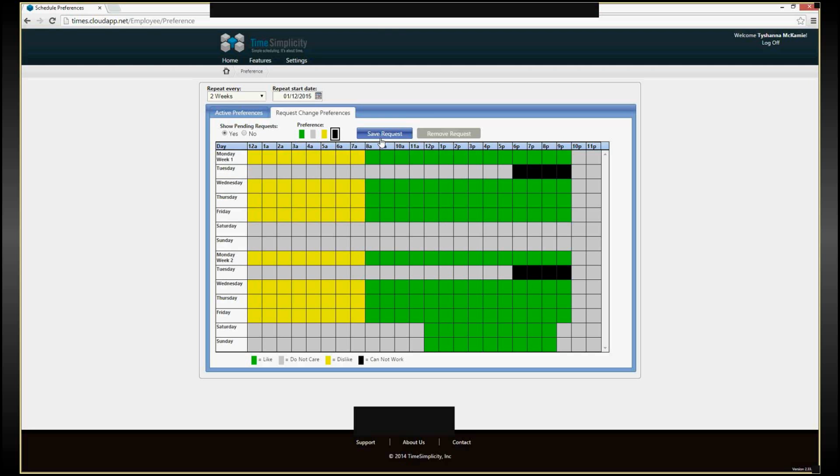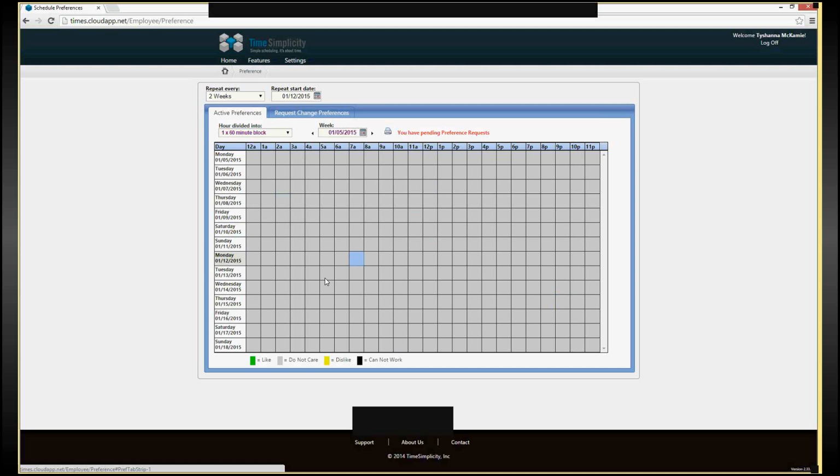So once I'm all done here, you need to click on Save Request. At this point in time, it is going to go to your manager to say, yep, that's fine. Because here, when I flip over to my active preferences, it says I don't have any. What we're telling our management team is that people can change that however they want. This becomes more of a heads up: hey, just letting you know, preferences got changed. As you're scheduling, as you're looking at who's available when, it's going to be different than what it was the last time you looked at it.